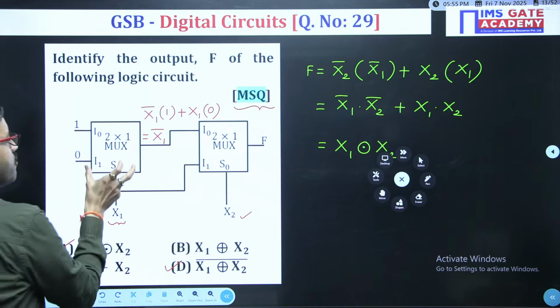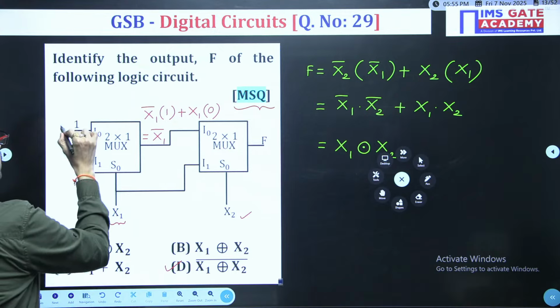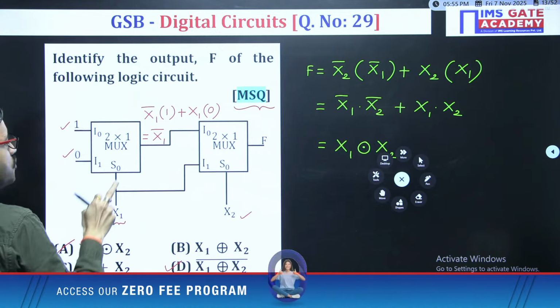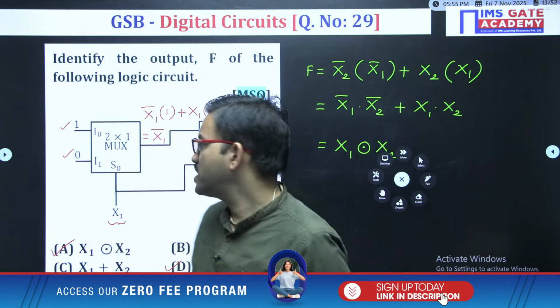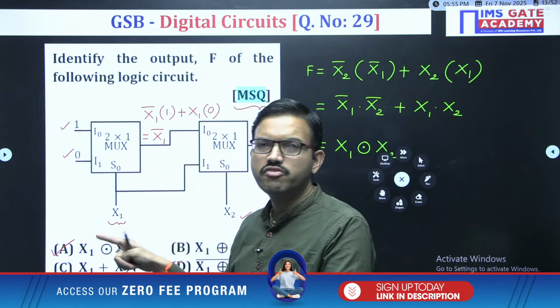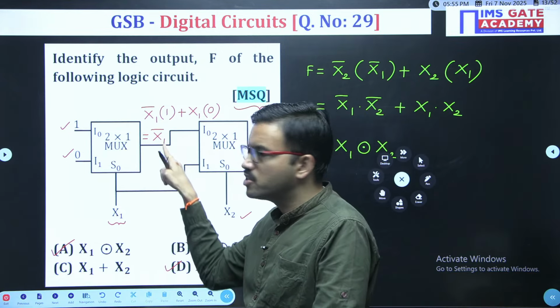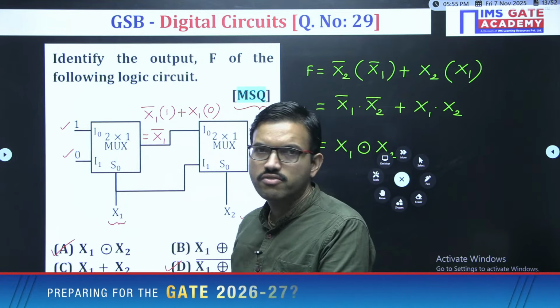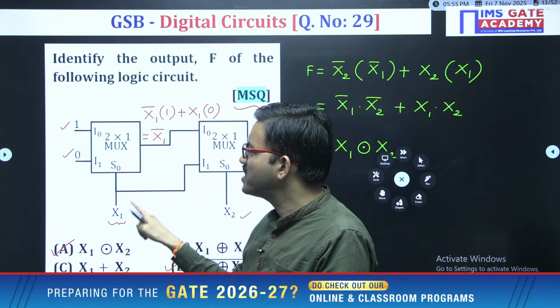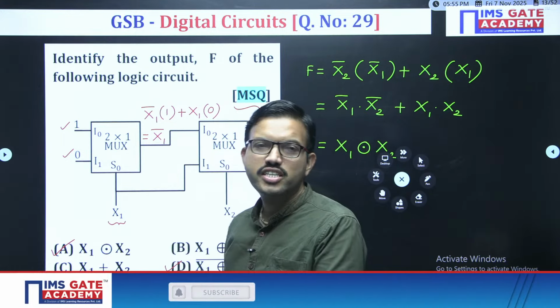Say for example, when you have a 2-to-1 mux, here the inputs are 1 and 0. You have a single selection line, which means the selection value can be 0 or 1. When the selection value is 0, I0 is passed to the output, so here you get output 1 when the selection value is 0. Similarly, when the selection value is 1, I1 appears at the output. In this case, I1 is nothing but 0.